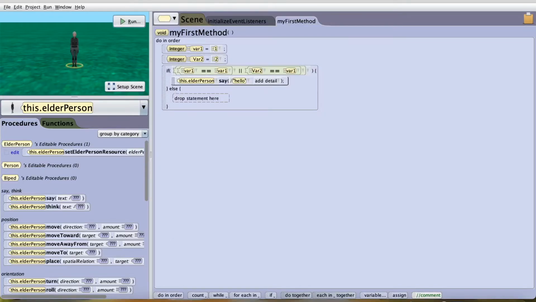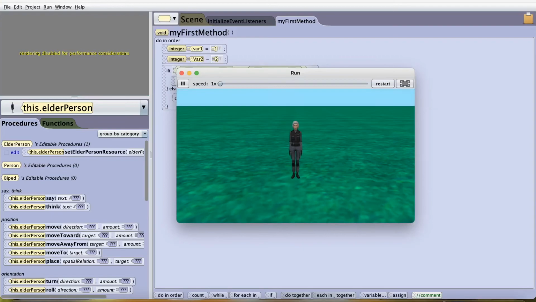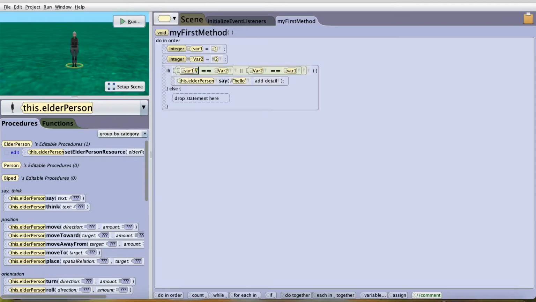Why? Because the and operator checks if both these statements are true: var1 equals var1 and var2 equals var2. Because we have a var1 here, variable 2 represents 2 and variable 1 represents 1. 2 is not equal to 1, but 1 is equal to 1. And because we're using an or operator in this case, it'll be true and it's going to print hello. If we change both of these, as you can see, none of them are true now. The character is going to say nothing. And that's simply how to use an if statement.